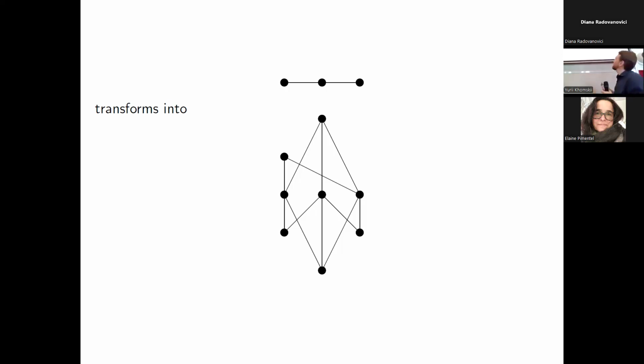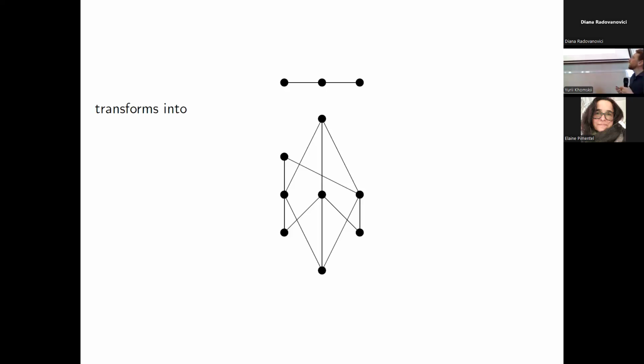So what I have to argue to you is that from this, I can recover the original thing. The first thing is I'm going to find this guy and this guy. This is the only thing that's above a whole bunch of things here, and this is the only thing that's under all of those things. So I can recover those. Everything that this is above, this is below, and those are all incomparable. So I recover these. Then these are all the things that are in between the top and bottom elements, so I can recover where the vertices are.